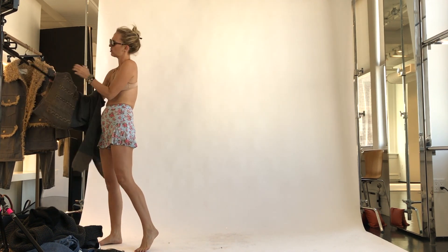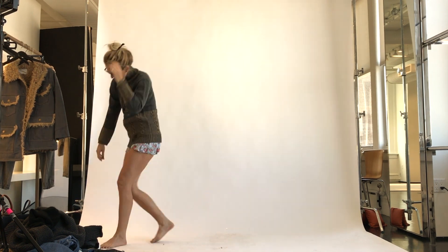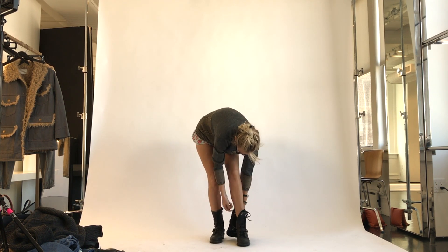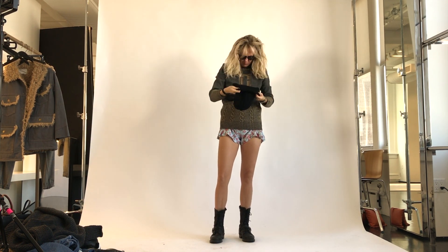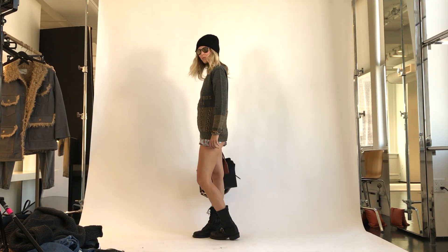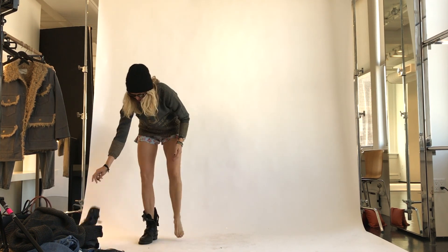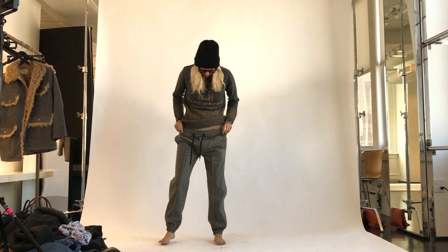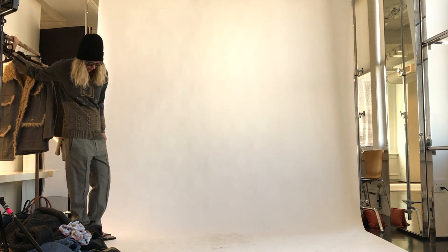Here it is with a little floral — this is my grungy version. I love it with a floral short and these big combat boots. This is my grunge take on these oversized sweaters. I love this particular sweater because it's got the Marc Jacobs logo on it — I love the golden gray, it's super chic. Here it is with the Big Shot bag. These shorts are really short, but it's great when you want to bring some spring/summer clothes into the transitional fall/winter weather and not quite let go of those vibes.